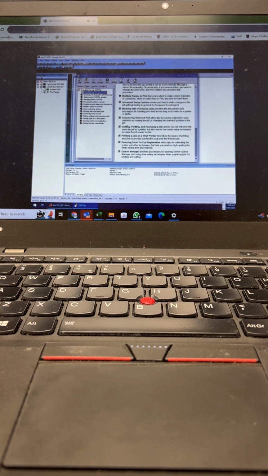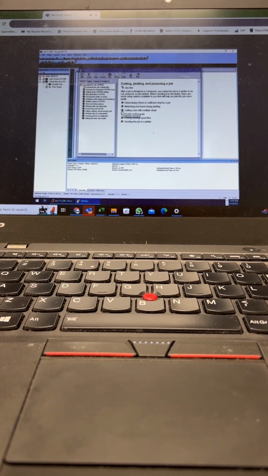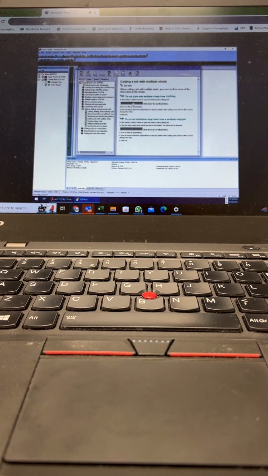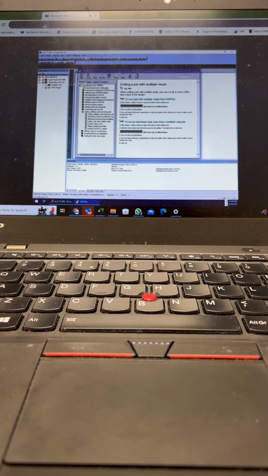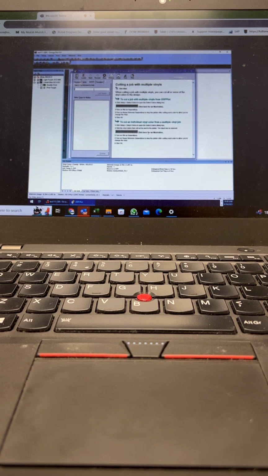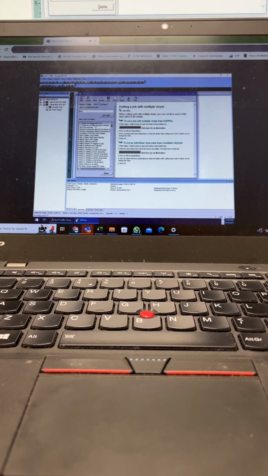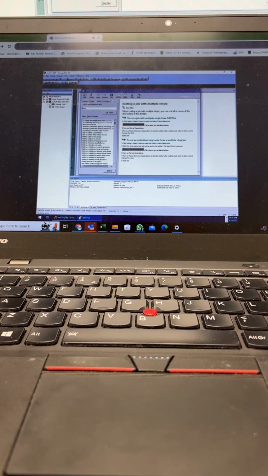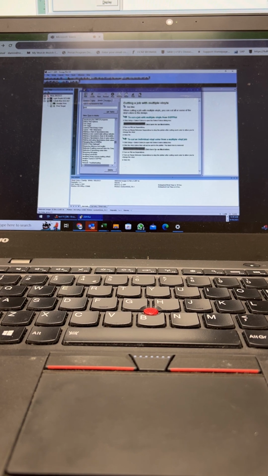Cutting and plotting and pouncing jobs. If I want to learn about that, multiple vinyls, shows the dialog boxes with vinyl colors. You can also search this dialog box and all the help files and what all those things are. So there's a lot of subjects here.